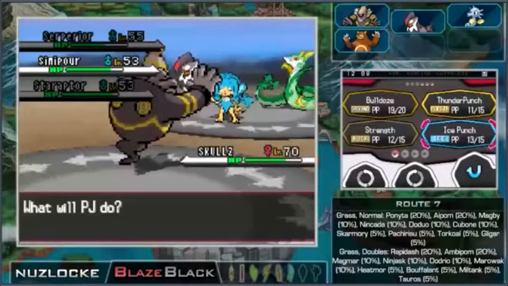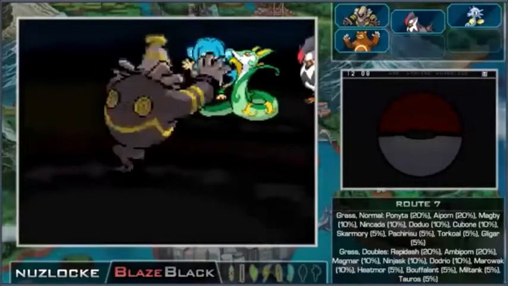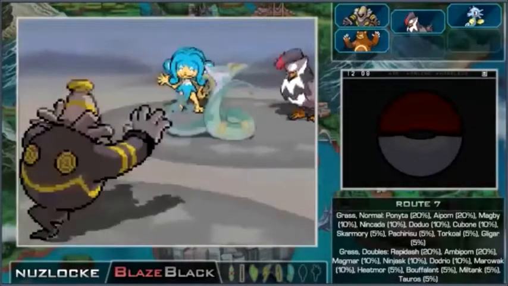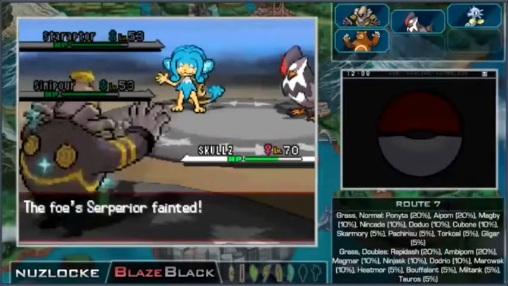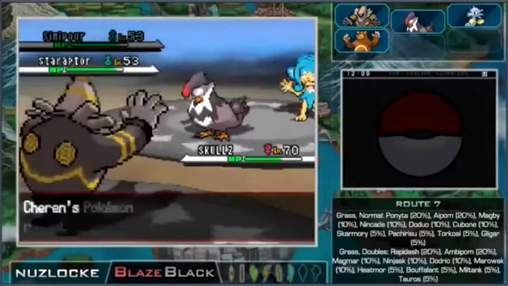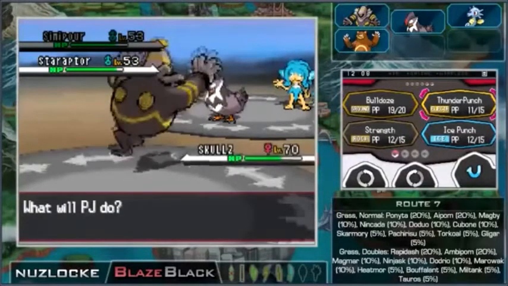Please switch into Superior or Staraptor. Get rid of Sivipaw, please. Yes! I need to get rid of this Superior. Oh, why do you go first? Let's go, let's go, let's go. Let's destroy these Pokeball. Yes! Oh man, this Leech Seed is gonna be the end of me, isn't it? Now you're gonna heal. Okay, oh, that's good.